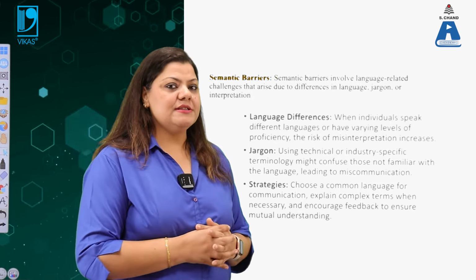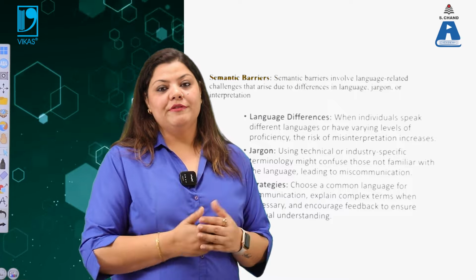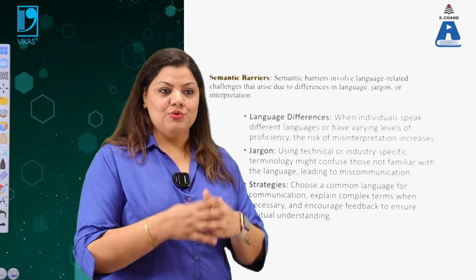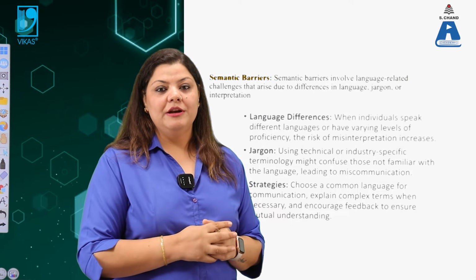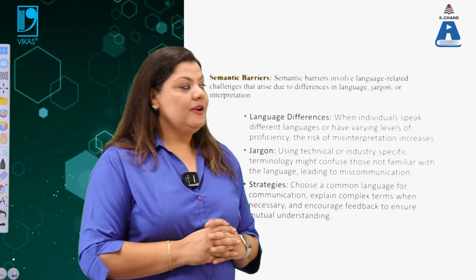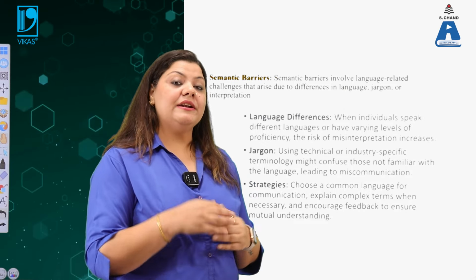What kind of barriers are these? When a language difference is there, a lot of barriers are created in communication. Nothing specific comes out when you know a different language and I know a different language. We are speaking in our own language, there is no communication between us. For any kind of communication, two persons are important: one is the speaker, the other is the receiver. If the receiver is not understanding my things and is not able to give feedback, communication fails.